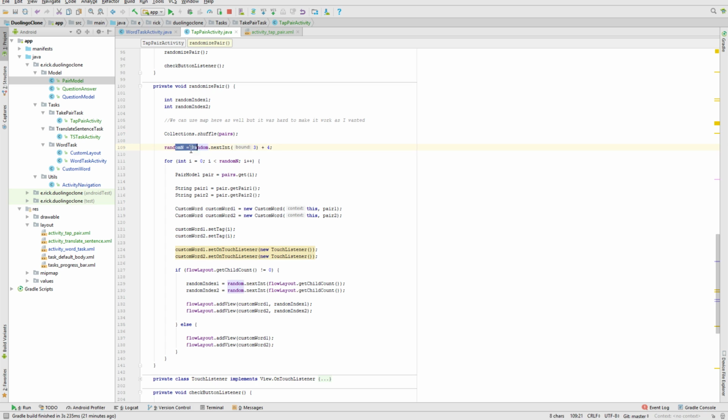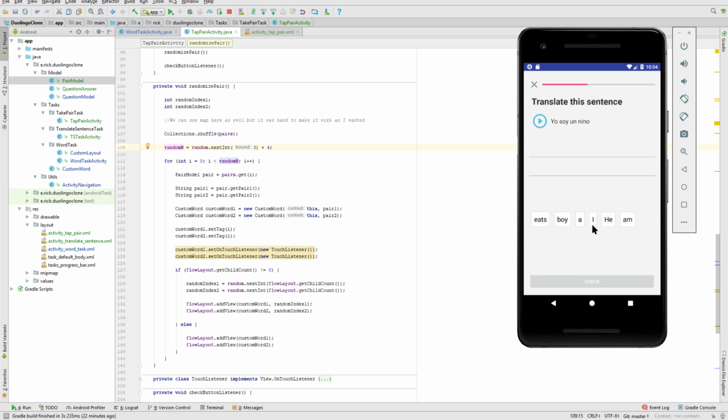Then I get a random integer, and this random integer will get a random number in the range of 3, so it can either be 1, 2, or 3, and it will plus 4, it will generate this integer for me. So this integer pretty much is gonna tell the activity how many pairs I want on my screen.